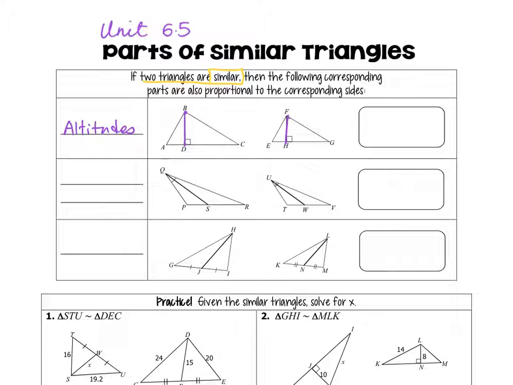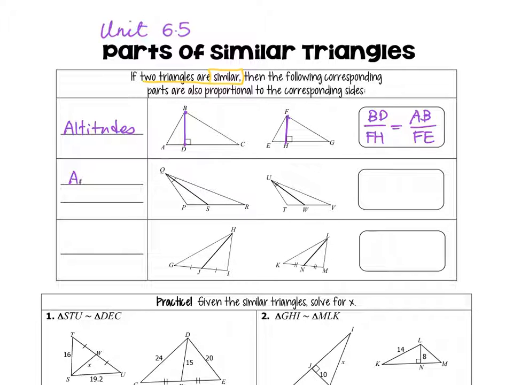And because these two triangles are similar, ABC is similar to EFG, the altitude BD over FH should equal the scale factor, which is calculated by corresponding sides AB divided by FE. You can do the other two sides too, but any of the three sides would do, okay?